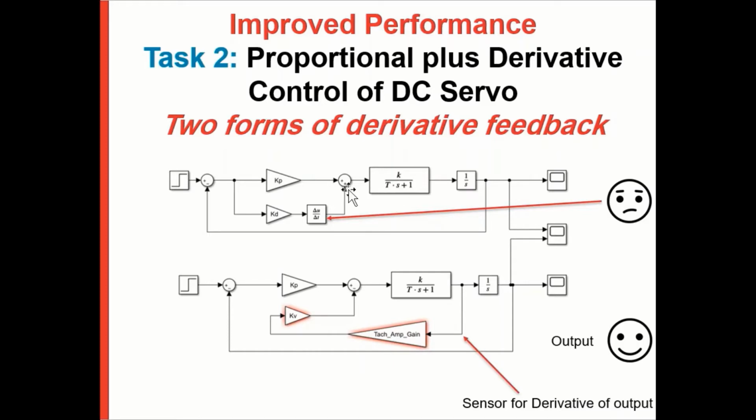This one is susceptible to noise and this one is less susceptible to noise. We won't notice that much in simulation, but when we come to the real-time testing, we should find this one is more effective than this one. So we've got two proportional plus derivative control strategies. One is by using the proportional and derivative of the error, and one is by using proportional of the error and the derivative coming from the tacho and the velocity. So these are two different tactics.